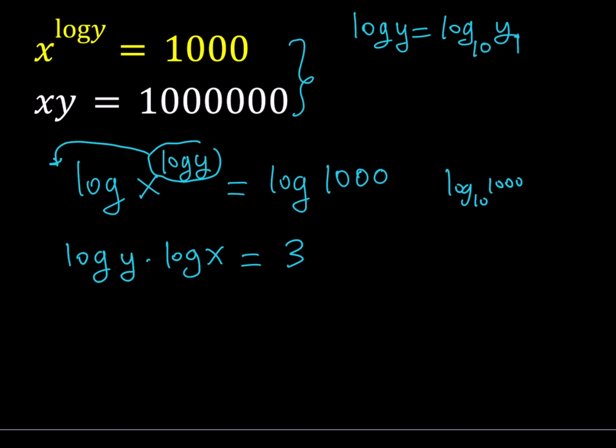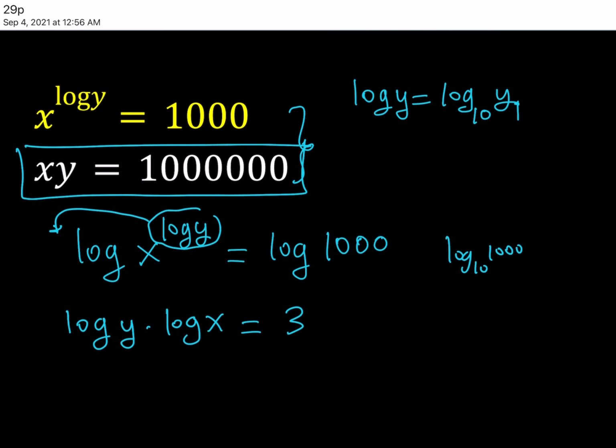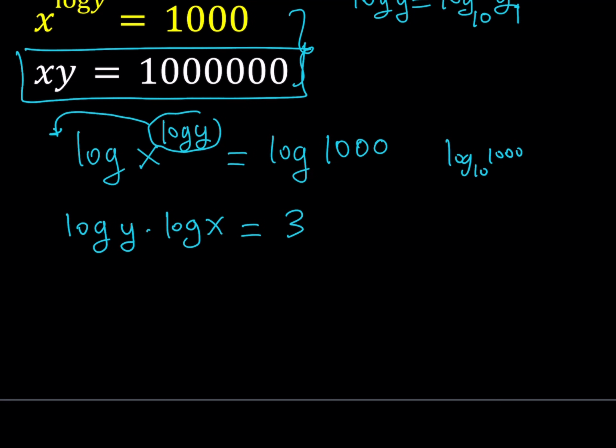So now we got something nicer, I think. Instead of an exponent, we got a product, which is cool. Now, how does that help me solve the problem? Especially looking at the second equation, should I be doing the same thing or should I do something else? Obviously, at this point, you can just go ahead and replace y with something or x with something. So you can use substitution. That is fine. But I'm not going to do that.